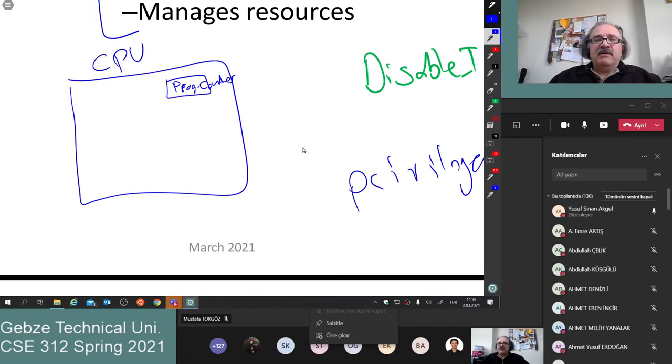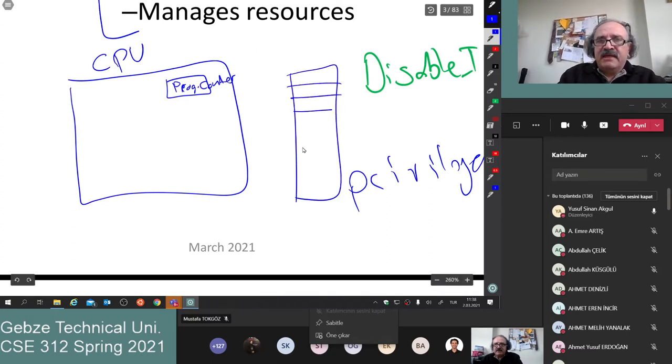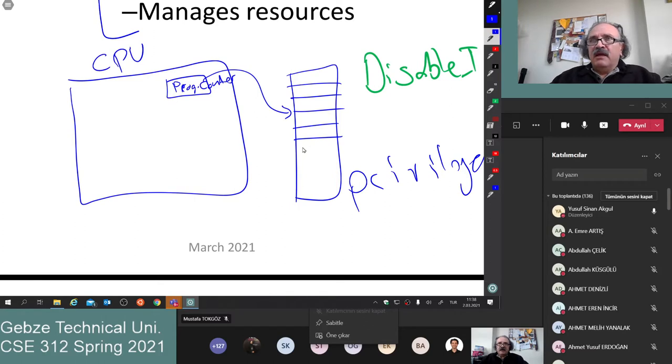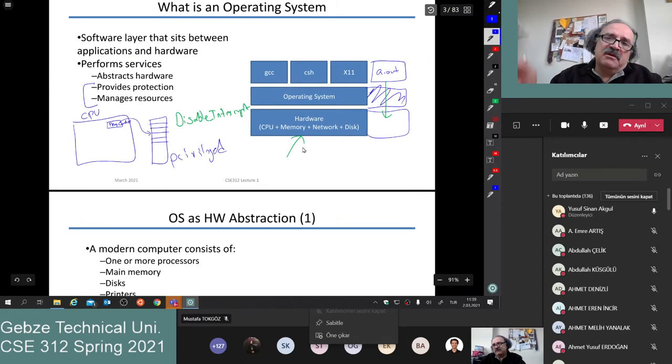The CPU knows, okay, this is your memory, and the program counter is kind of a pointer that tells you that you are executing this instruction. How many program counters are there in the CPU? On a regular CPU, not a multi-core CPU, but a single CPU, how many program counters are there? There is only one. A regular CPU that we are going to use in this course contains only a single program counter. That means the CPU can execute a single instruction at the same time, and it is our instruction, whatever I am executing with this a.out.